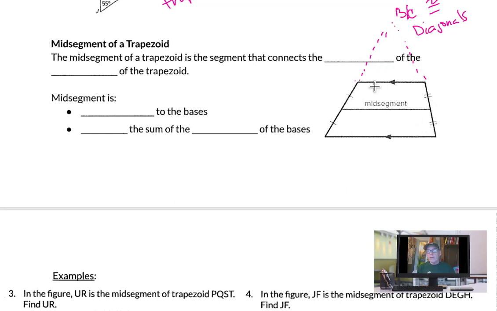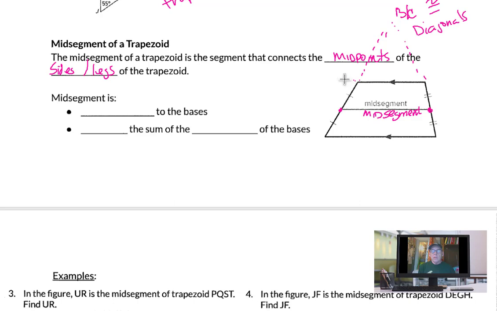So that's how we can get that these two are parallel to each other. And then that this piece is going to be equal to this piece, and this piece is equal to this piece. Well, now if we take the bottom half and break it up by its midpoint, there and there, we can call this the mid-segment of this trapezoid. And it's the segment that connects the midpoints of the sides or the legs of the trapezoid.